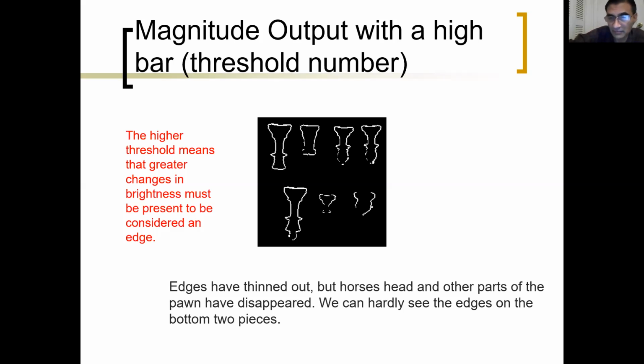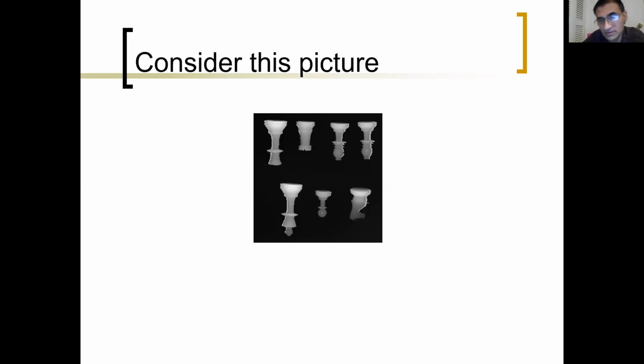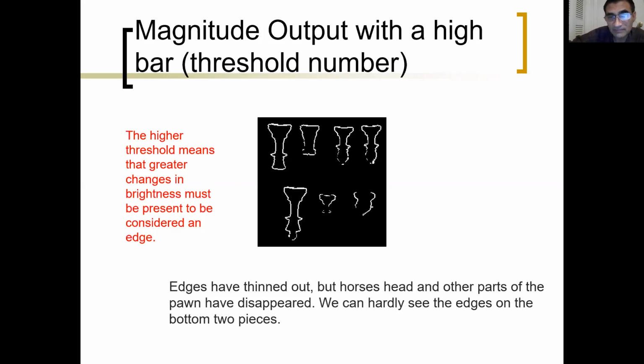Because if you back up, you'll see that the jump from the background to the horse's head was very faint. Do you all see that? Yes. So it's a weak edge there, right? It's a weak, low edge, not a strong edge like the other parts of the chess pieces. So that's why I get a low ridge, and I lose it when my threshold is too high, okay?